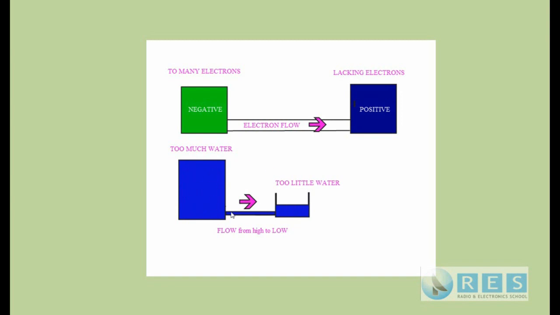This water example is exactly the same as electricity. The moving here is being done by water. The moving in electricity is done by electrons. The water pressure is making the movement possible. In electricity, it's electrical pressure or voltage which makes the movement possible. The size of the pipe can restrict the flow of water. The resistance of the conductor can restrict the flow of current.